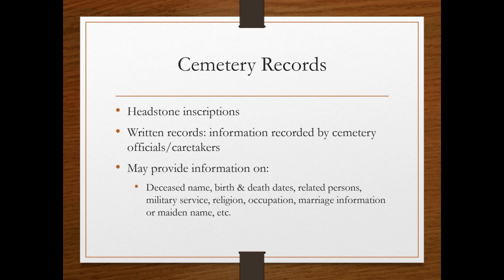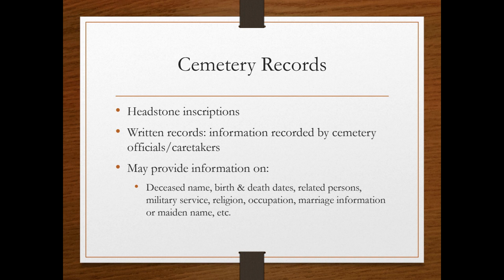All right, so now we're going to be getting into more information that you're probably going to have more locally in your libraries than we're going to have here at KDLA, because we focus on government records specifically, and we're going to start talking about things that aren't necessarily government records. So, for example, there's cemetery records. Sometimes these are going to be just the headstone inscription. It's just a list of everybody who was buried in a particular cemetery. Sometimes people have gone around and just read those and written them down and created lists of people.